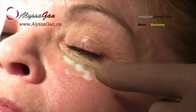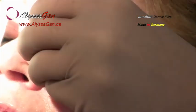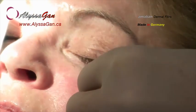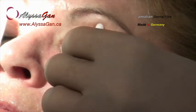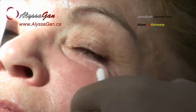Now we turn to the other side and also see the applied anesthetic ointment with 20% lidocaine. The ointment is removed and the area is disinfected with alcohol. Thorough disinfection of this area is crucial, since the intervention would be rendered unsterile if the needle were to touch untreated areas of the skin.